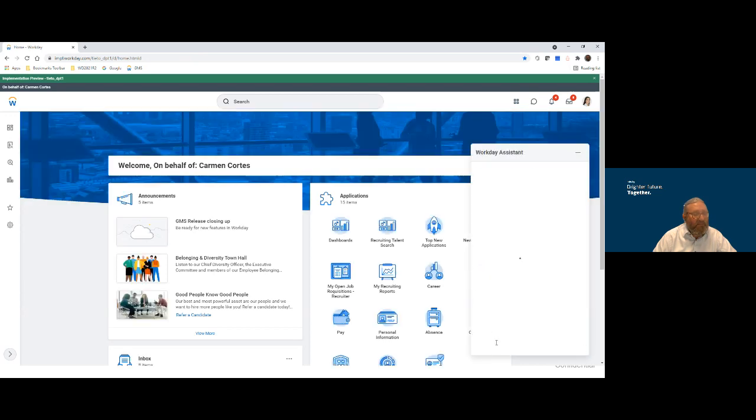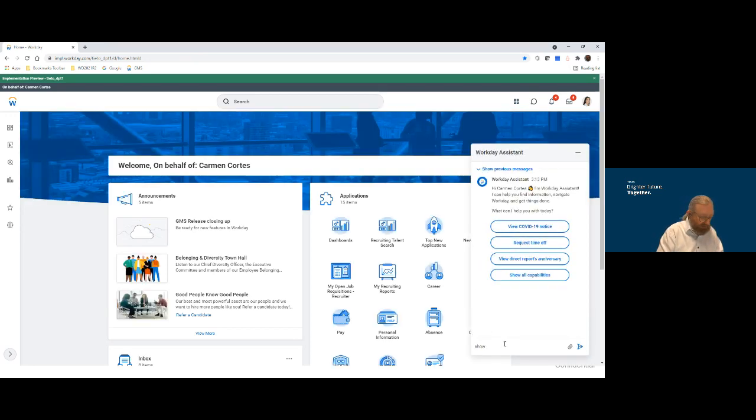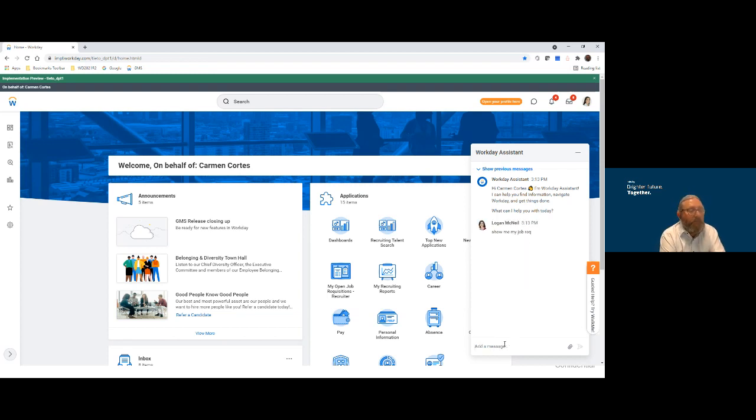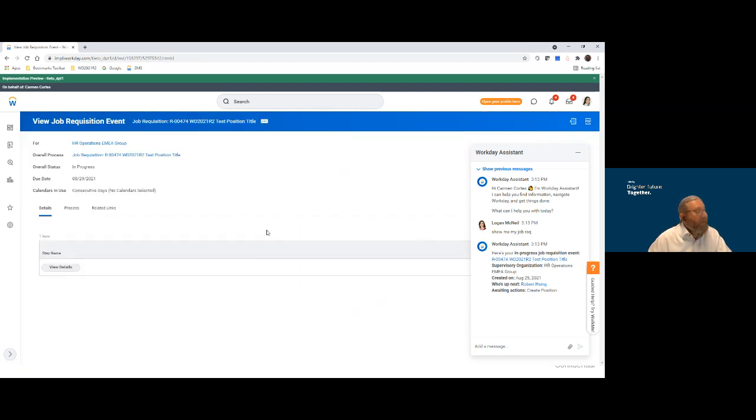If we go into the assistant and just type, we can see that Carmen just has this one and it's popped out rather than multiple because there's only one going on in our test tenant, unlikely like that in your real tenant, of course. But anyway, we can drill through into the actual job requisition or to the person we're waiting for, and see that information directly from there.